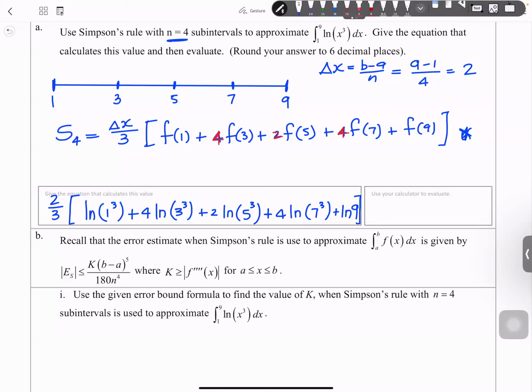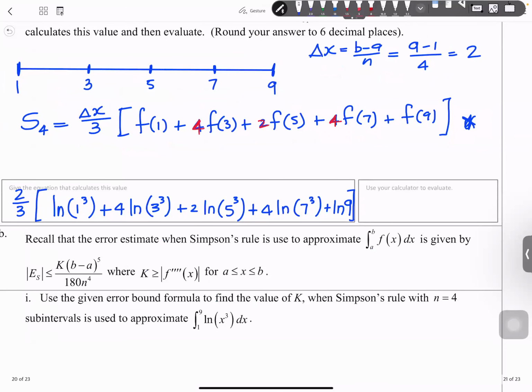All right. And then you're going to use your calculator to evaluate. So I really highly recommend using your Riemann program just to ensure that you're not making a mistake. If you want to double check yourself and just type this in, you can, but do it 2 ways. Make sure you're not typing something incorrectly. Remember, when you're typing this into your calculator program, what is your calculator program going to do with the value for n for Simpson's? It's going to double it. So what do you need to plug in? We need to plug in 2 if you want to get S sub 4. So be very careful of that. I get 35.188380.